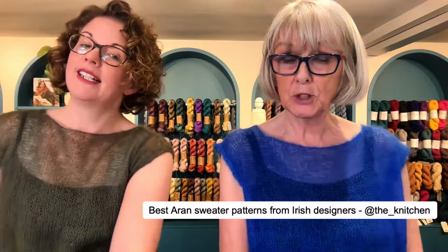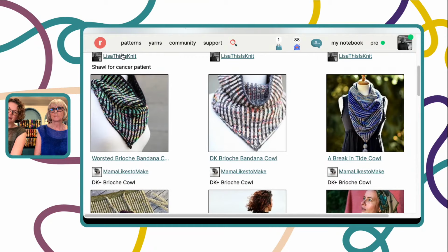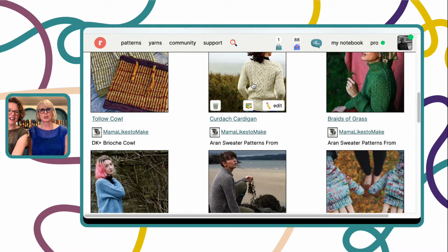But let's have a look at what we came up with here on the yellow screen. Oh, that was much smoother. Phew. I love that one by Carol. Isn't it just gorgeous? Really nice. Yeah, so this is the Kerr cardigan. I think we'll bring that up so we can see it a little closer.